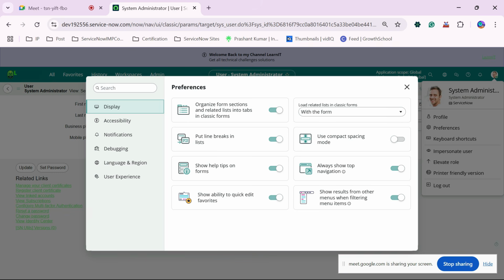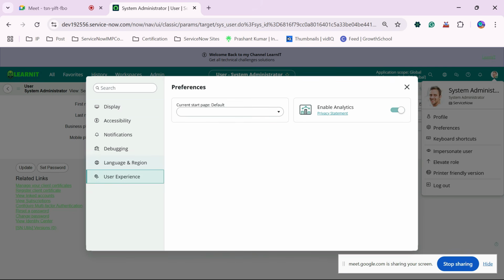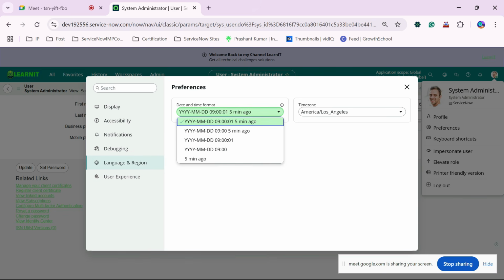It's just like someone wanting to make their system more interactive for themselves. That's why this is something the user can do for themselves. If you see, we have this date time format, and I have selected this, but someone may not want everything. They may say, I only need the time ago when this record was updated. But I want everything shown: which date the record was updated, what time it was, and how long ago it was updated. So it will show together.